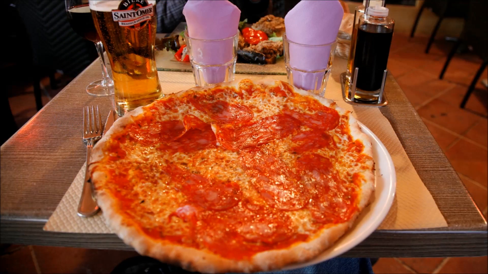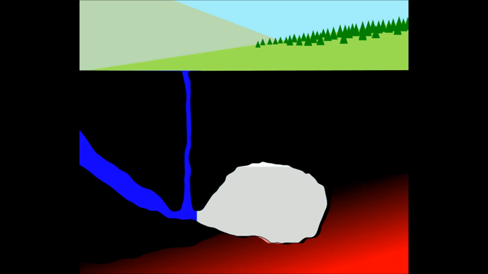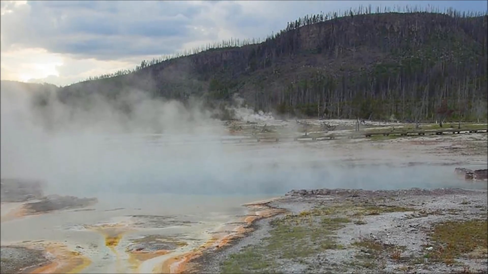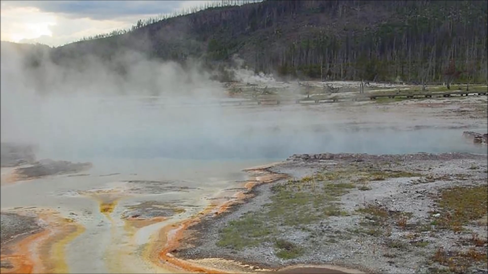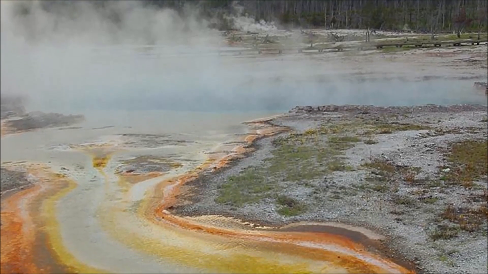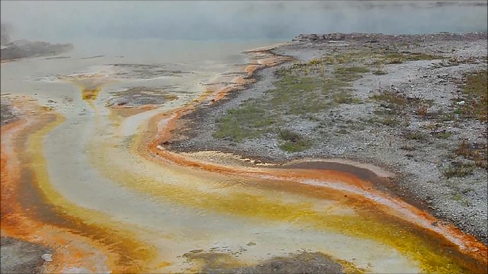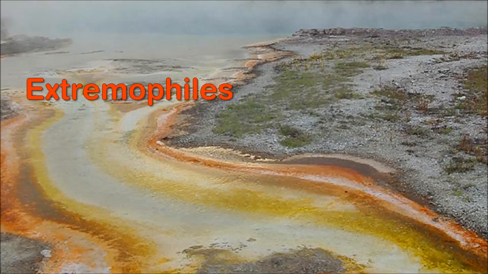Microbes are also interesting for reasons that have nothing to do with us. Some microbes can live in incredibly harsh environments that would kill us in seconds. For example, there's an underground volcano beneath Yellowstone National Park that causes some of its underground springs to release water and form thermal pools. You can see that the pool here is so hot, steam is coming off of it, and the runoff that has formed a small stream is just below the boiling point. Despite this, there are microbes that can survive in the runoff, which are responsible for the red and yellow colors you see here. We call these organisms extremophiles, because they're specialized to live in extreme environments. These particular extremophiles can survive in acid or very high temperatures, but there are others that live in temperatures just above freezing or in high salt concentrations.